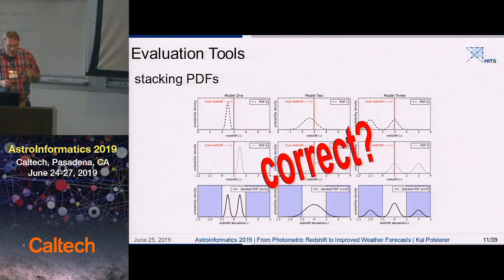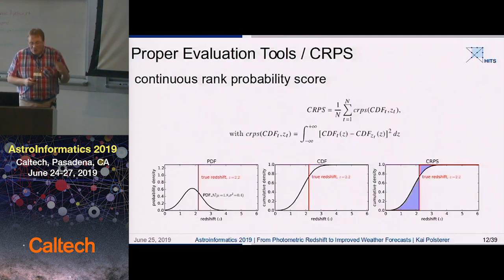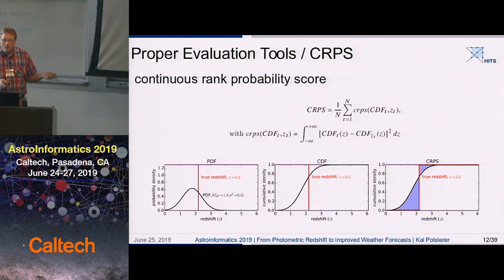And that's now where the connection starts with weather forecasting. Back then, Antonio and I were struggling with a problem where we wanted to optimize properly, and we figured out the tools commonly used in astronomy for evaluating performance are actually not the best for what we want to measure. And in weather forecasting, they always have to deal with, I want to predict the temperature for tomorrow, and I want to predict an uncertainty on top of it.